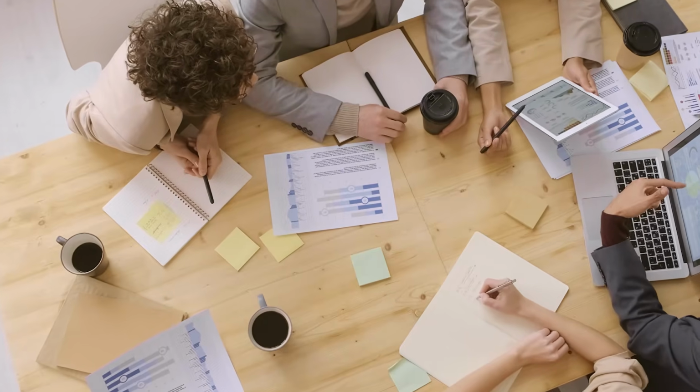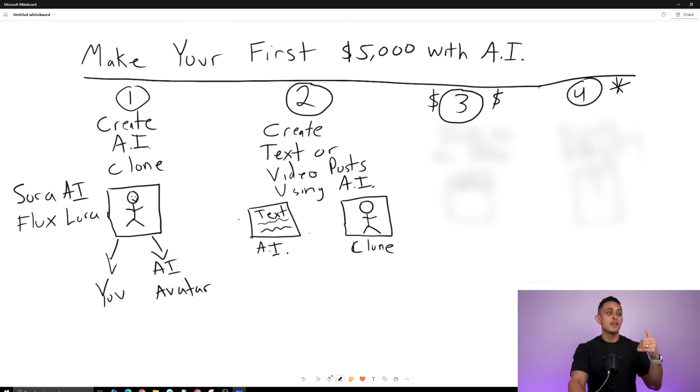Now, a lot of my students are doing both of these methods because they both work and they both get so much exposure and so much traffic, okay? Now, my suggestion is you do both, okay? Both text and these clone AI video posts, because using AI, you can now do these all very quickly. Now, let me show you an example of these text posts.